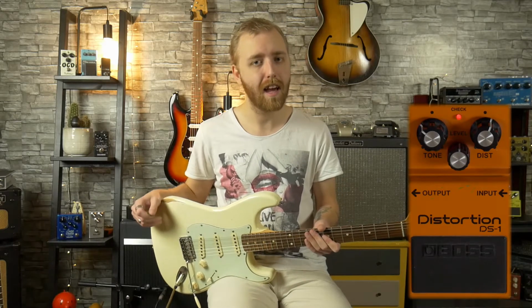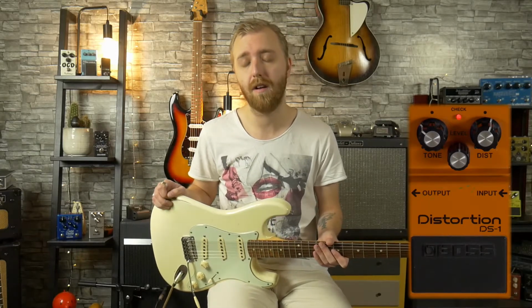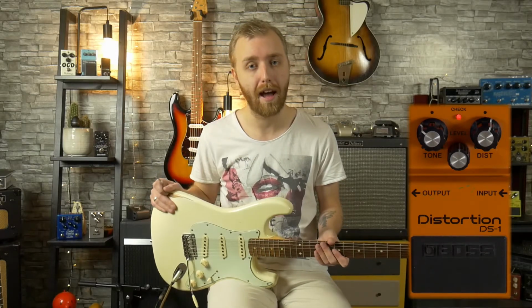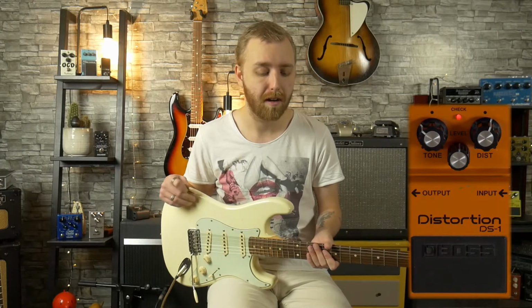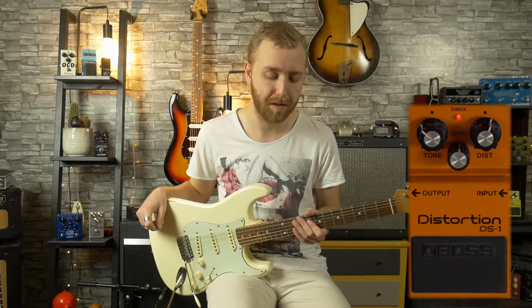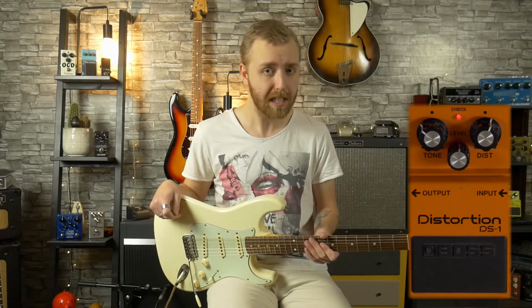I'd say that sounds pretty good. Honestly, when I first plugged this pedal in, I thought it would sound way better with the Les Paul, but I actually think that the Strat is doing a much better job handling the distortion from this pedal, because the distortion in this pedal, that's a lot of gain.